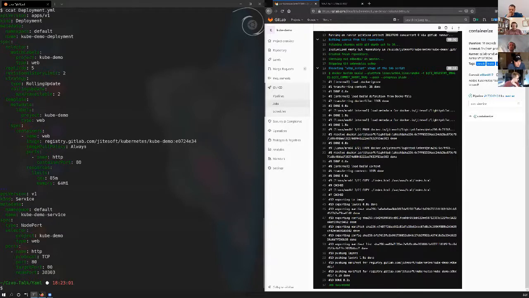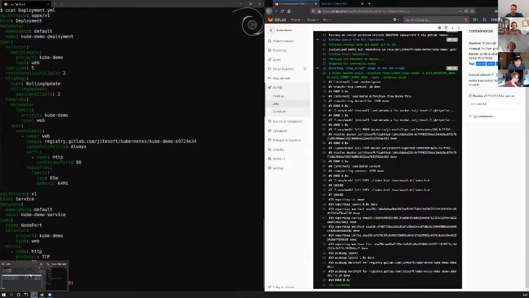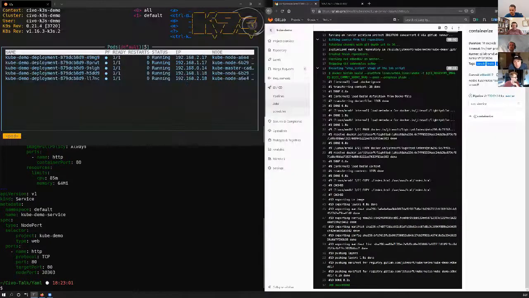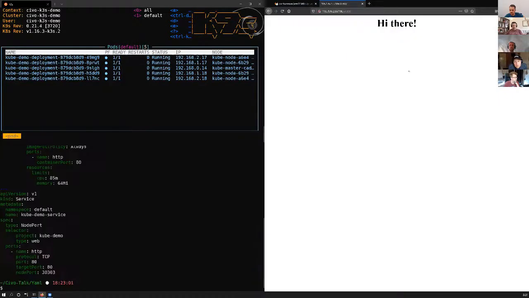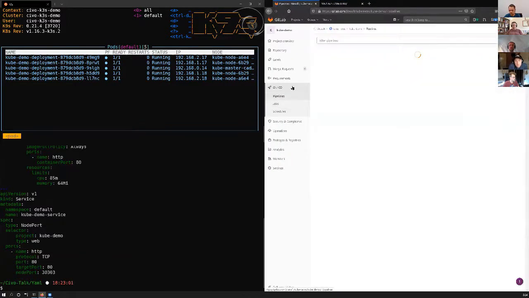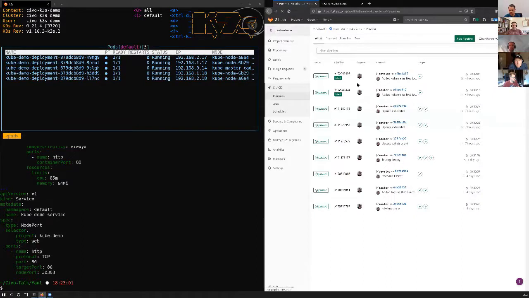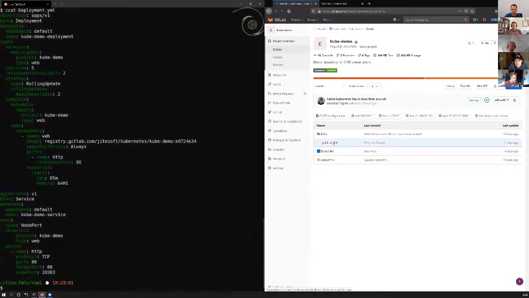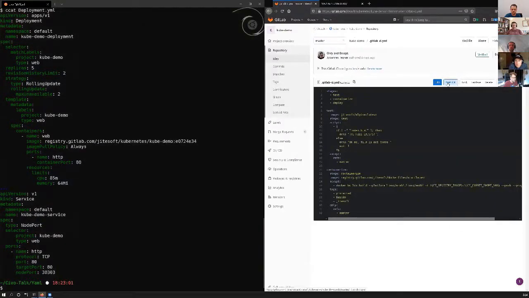So right now we've got it running, and this is the cluster, and this is the page. So I thought we should try to do a deploy with a deploy script. We can jump in here into the web IDE.